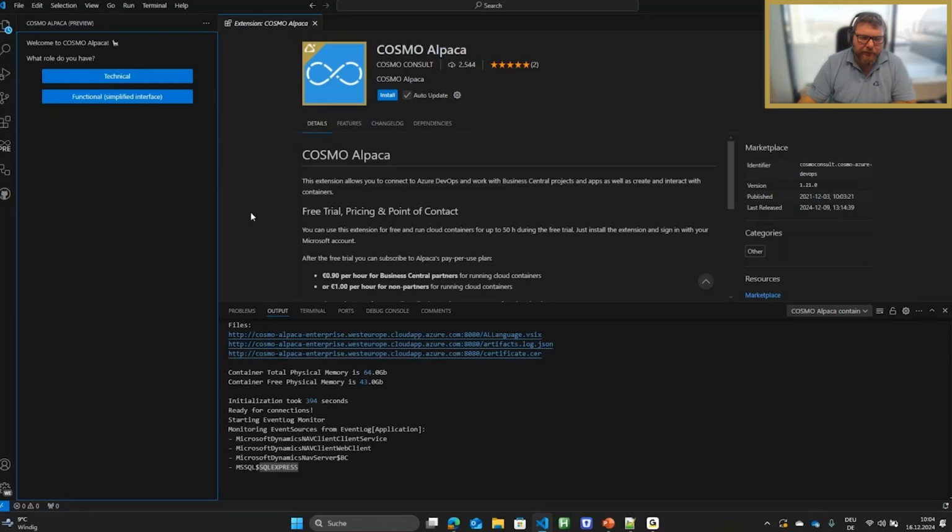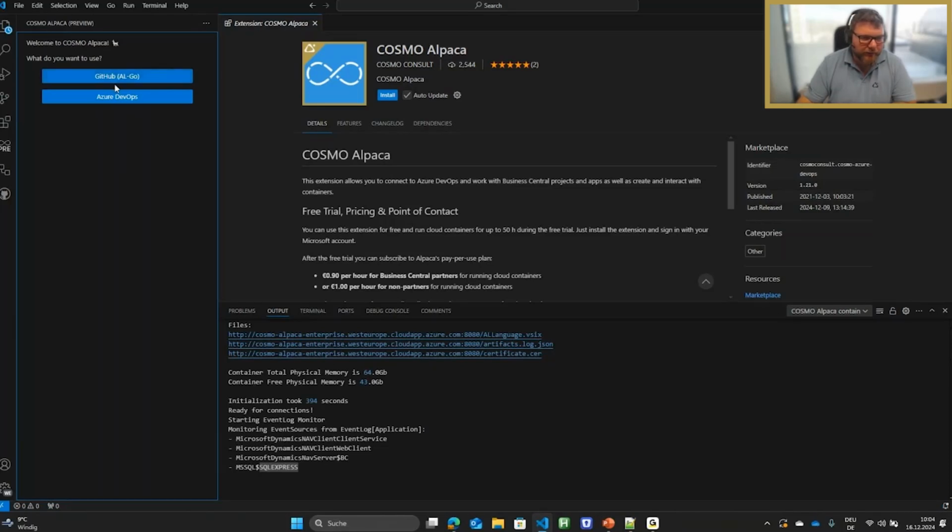And the functional view is a full screen view inside of VS Code, so that you have a little bit more room and a little bit better usability for non-technical people.